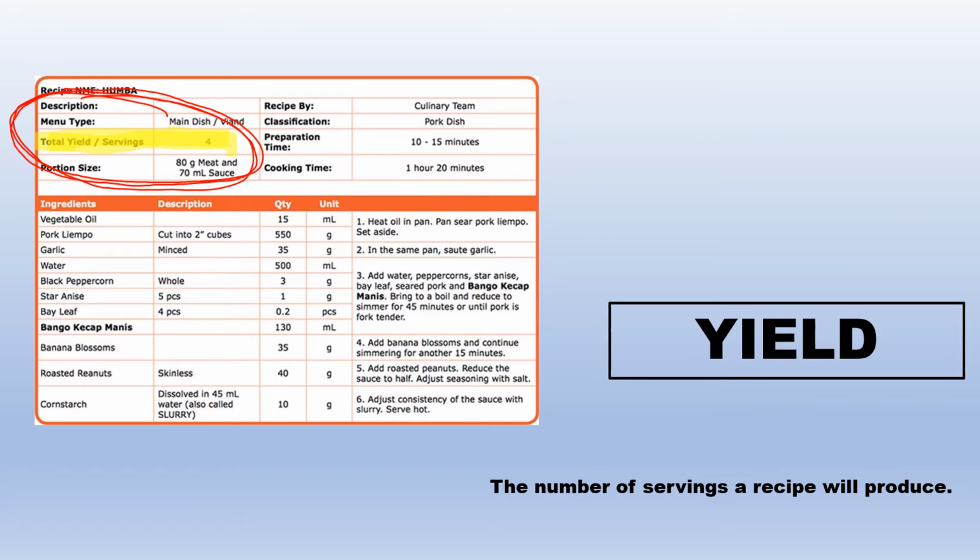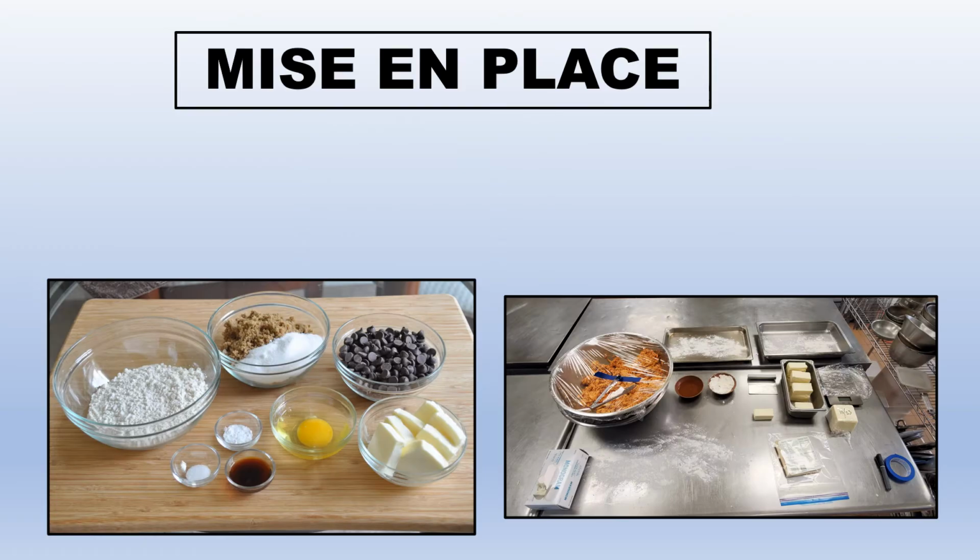Usually what I'll ask you is when you're making something, let's say you're making a soup or cookies, I'll come up to you and say, what kind of yield did you get out of this recipe? I usually won't say how many do you have, how many portions. I'll just say, what is the yield? So I'm asking how many servings or portions you will get. Yield. That is a test question as well.